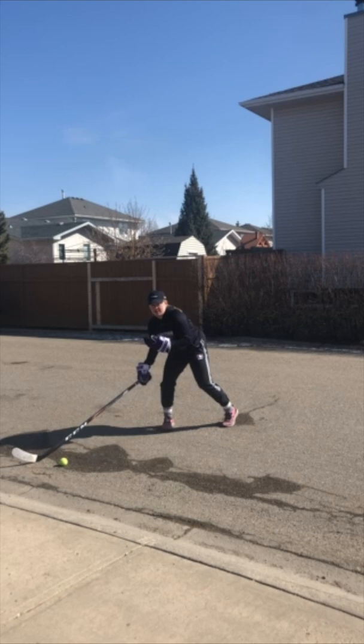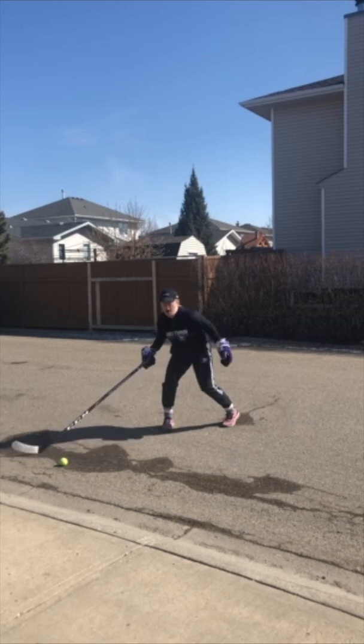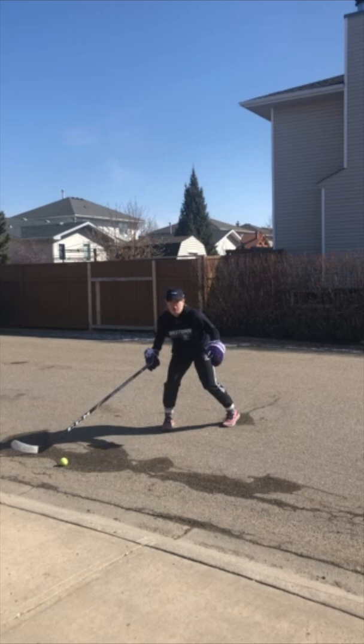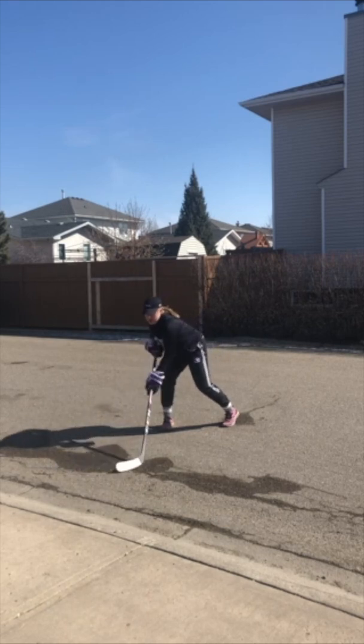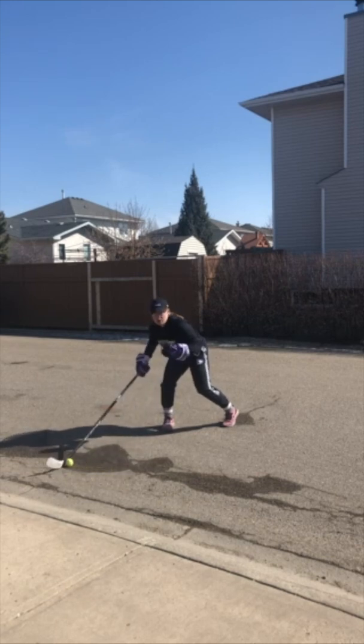When you have a nice low stance, it's harder to get knocked over. So you're staying nice and low to the ground, and you're a lot more solid, and you feel tough, you feel strong. So you're going to do the exact same thing. You're going to do some stick handles on your backhand, and this may start to burn.